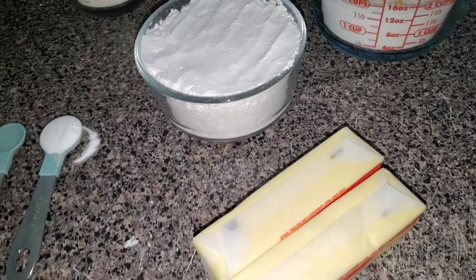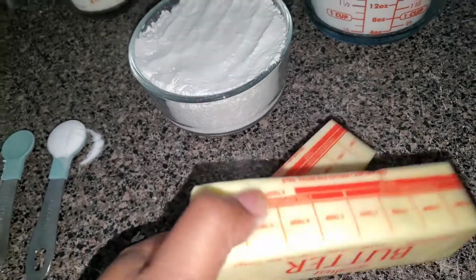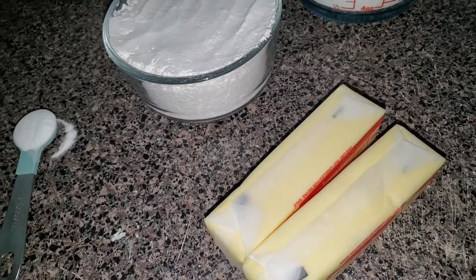I'm sorry. You'll need a cup of unsalted softened butter. It was in the microwave because I did a quick defrost as well, about 20 seconds.